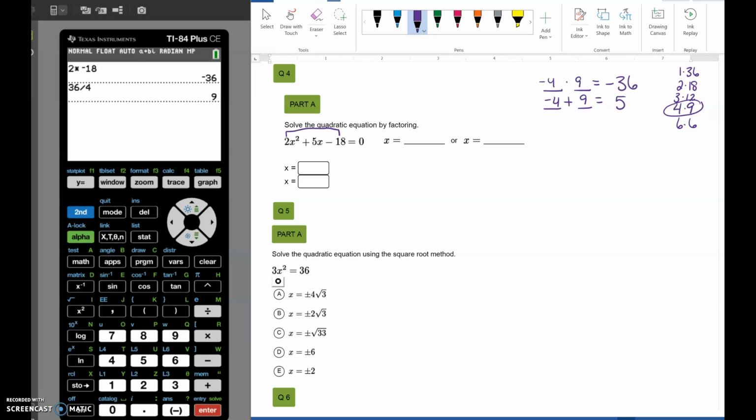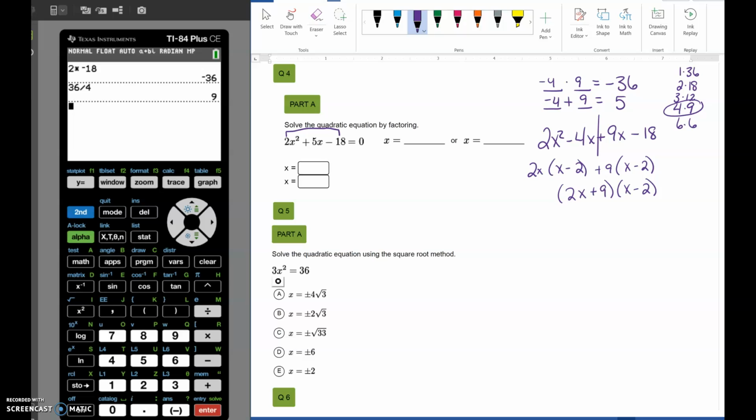There are two ways to do this factoring. You can factor by grouping, where you do 2x squared minus 4x plus 9x minus 18, split it down the middle, and then factor the groups. If you do it that way, you end up with the first group has 2x in common. Oops, x minus 2. The second group has 9 in common. So the factored form is 2x plus 9, x minus 2.